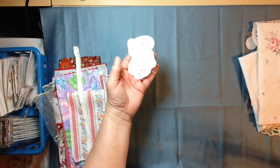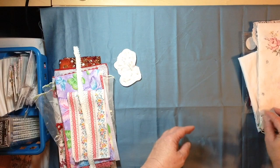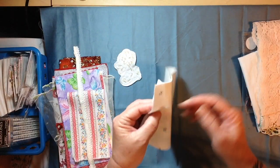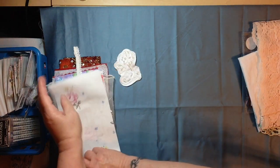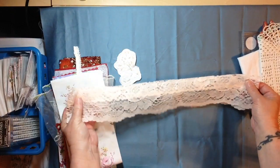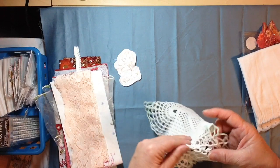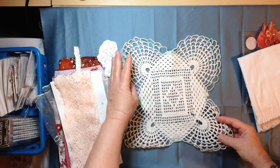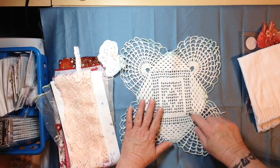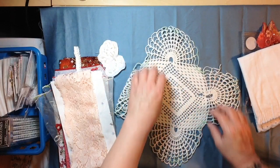A piece of that wedding dress with a satin background. Some more of this fabric, I had plenty of it, so as you can see, it went into each of the packs. This one has the peachy coral lace trim. It also has a vintage doily on this one. This one has a little bit of damage here and here, but you could certainly cut this piece off, use it as a backing, cut that nice big square. You'd have a nice piece for something.